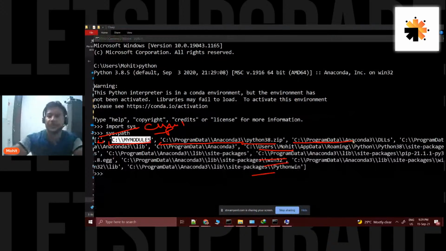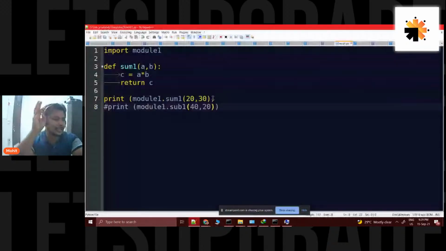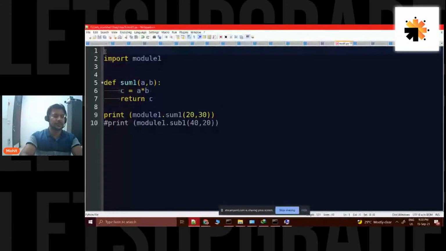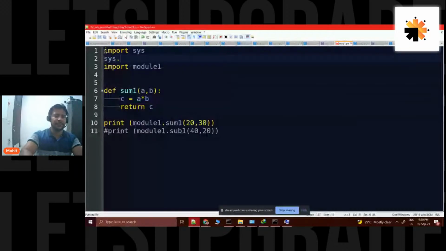Okay, Python system path, and this is a list. I told you, whenever we use an import statement to import a module, the interpreter checks the current directory, the Python path, and the sys path. So we can do one thing before importing: import sys and sys.path, which is a list, and append one path over here.